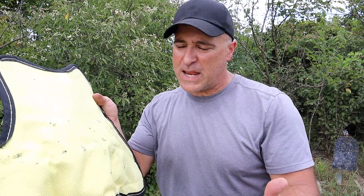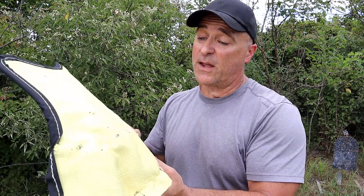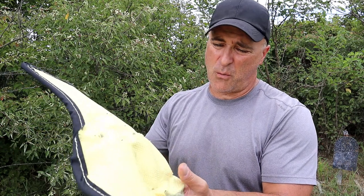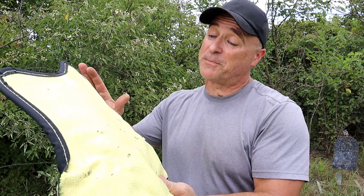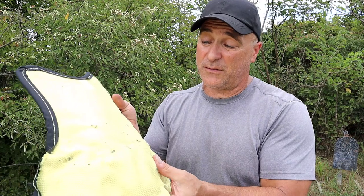This is made for everyday use. This is not for what I just did, but I wanted to do it just to see how it would stand up. I would put this test against any soft body armor and see how well it did. I'd be surprised if any handled them all. I actually thought it would, just because it performs so well. I did this with 10 millimeter and it wasn't even close to penetrating. But the majority were stopped, some did penetrate.